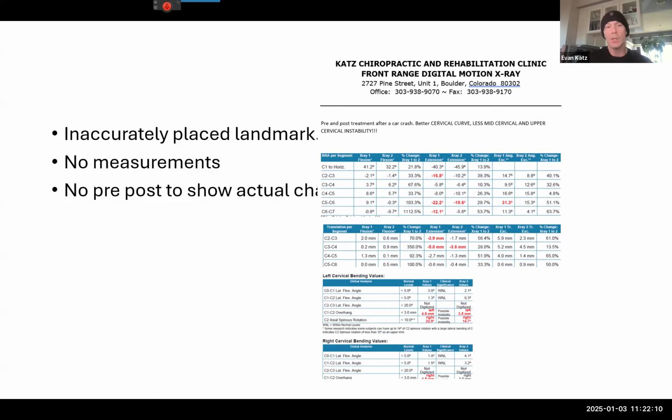So again, I applaud people for looking at this, but I'm not here to start a fight. I'm here to be a voice for patients that have been suffering with upper cervical instability that have been blown off. And now it's a hot topic, so everyone's trying to jump on this wagon and help them, which is great. But there are studies out there that have been shown to really help, as opposed to saying, hey, look, we did something, come to me now because we can help it. Maybe they can, but this paper does not show that it helped upper cervical instability. And the papers that they referenced of mine, they did not reference accurately.